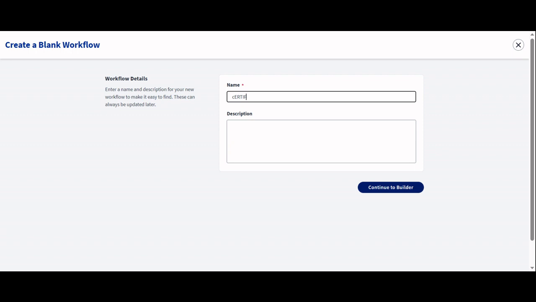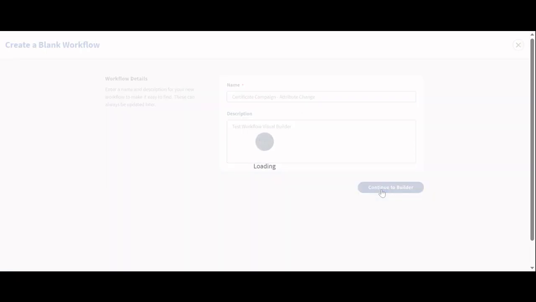So we will give certificate campaign attribute change. In description we'll have test workflow visual builder, continue to builder.